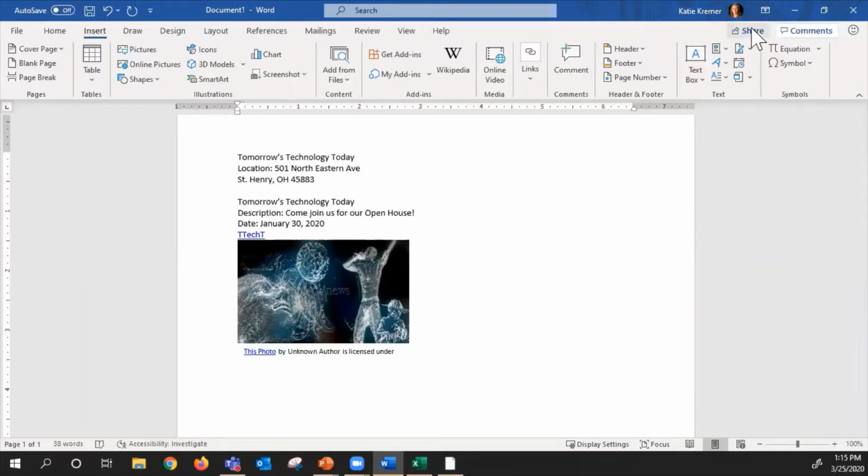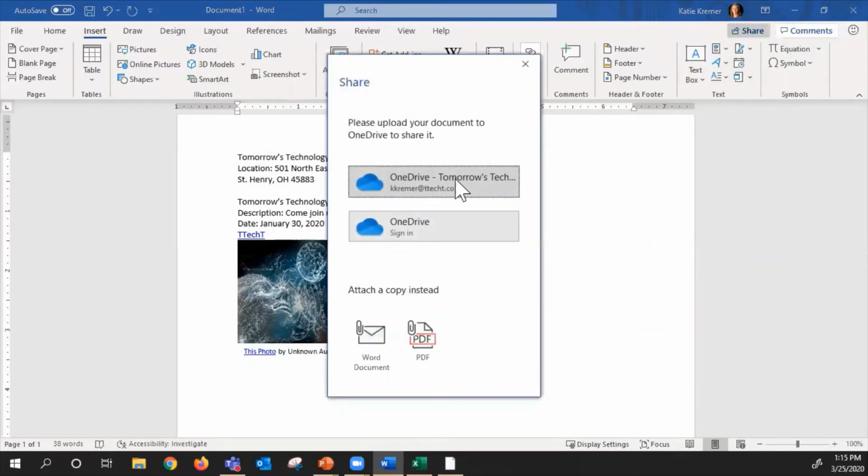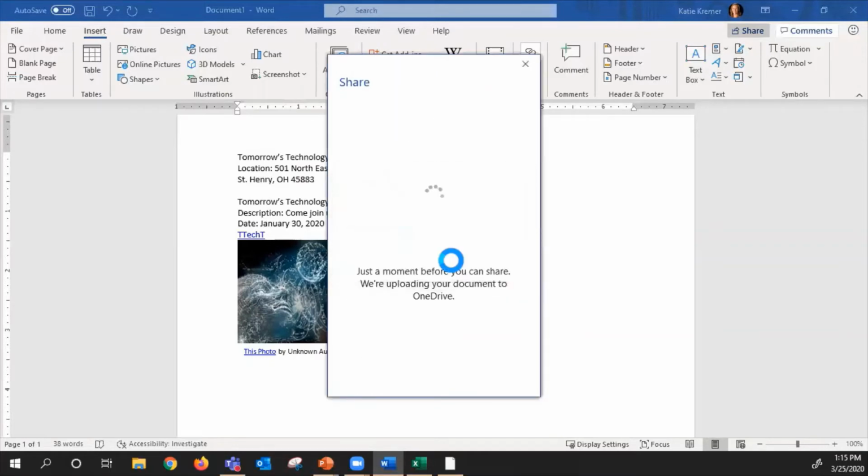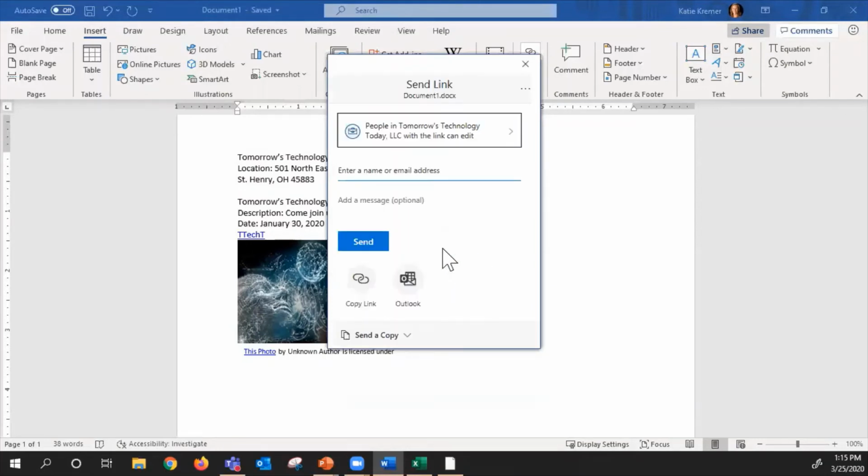So like I mentioned, it is very easy to share your documents. So if I go up here to share, and I want to share this with someone, I have a couple different options. So I can share it from OneDrive, or I can also just attach a copy of it. And naming it document 1 is fine. And now you have a few different options for permissions.